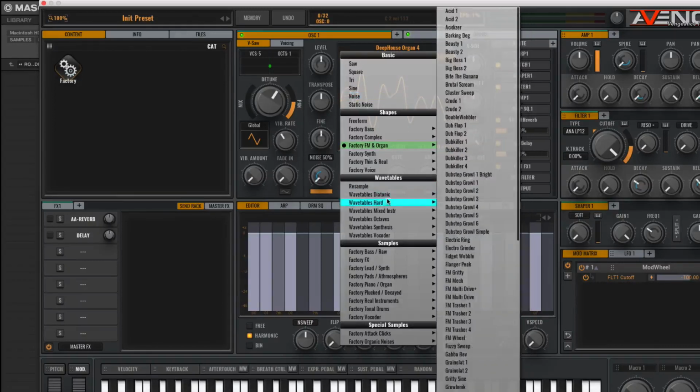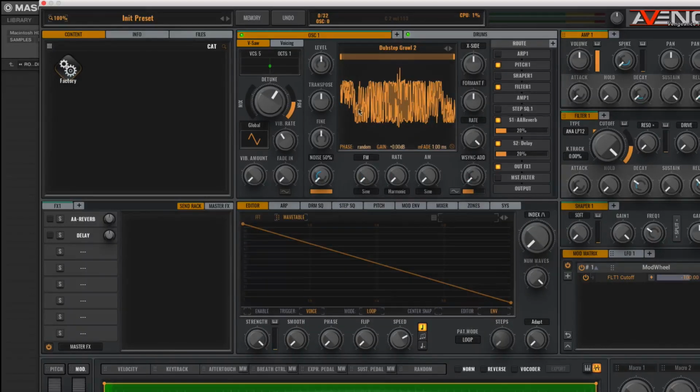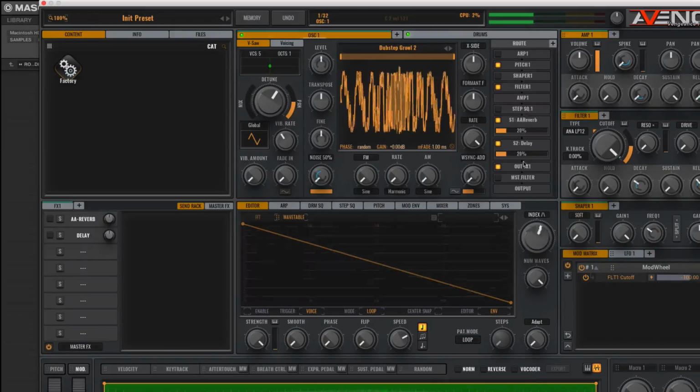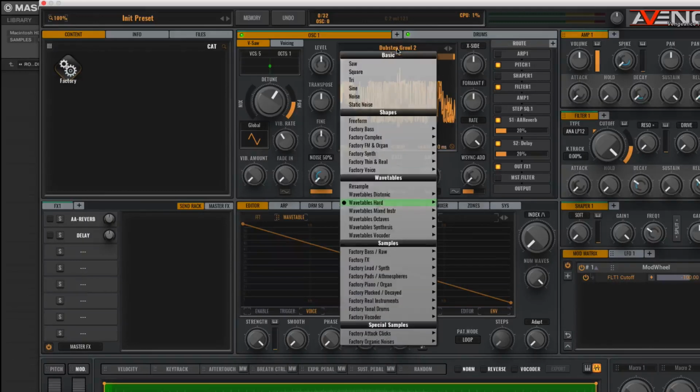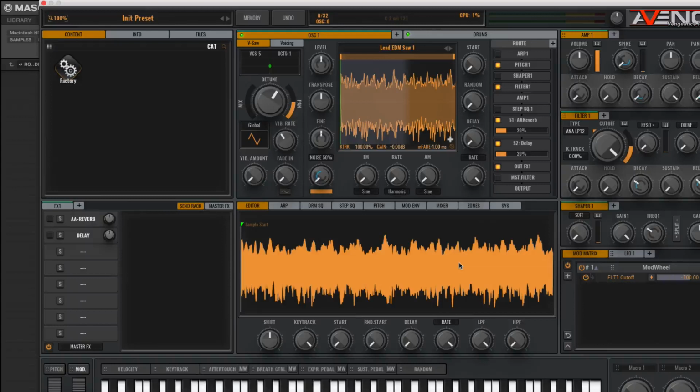And then below that you have wavetables, and the wavetables are a combination of individual waveforms stacked together, which you can step through using this index style here, which again we'll come on to later on. So yeah, a wavetable, which is a combination of different waveforms, which gives you a much more complex sound with lots more modulation options. And then last you have samples. So yeah, choosing a sample then turns this oscillator into a sampler rather than a synthesizer.